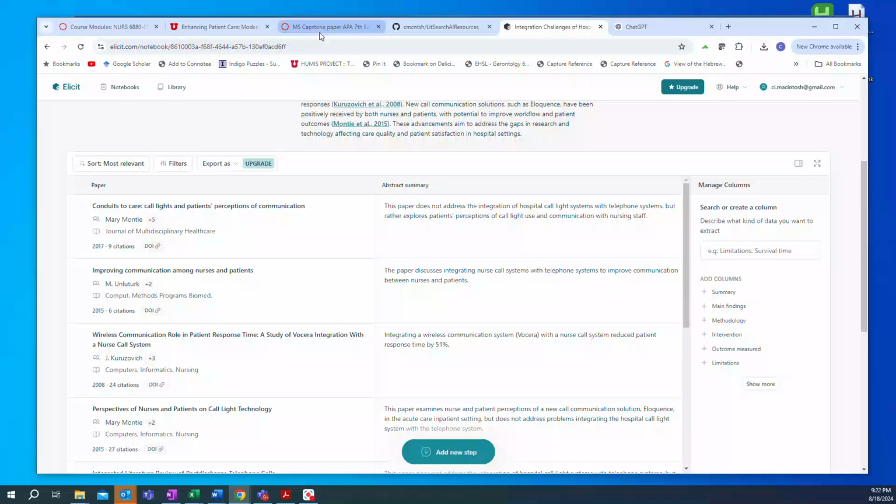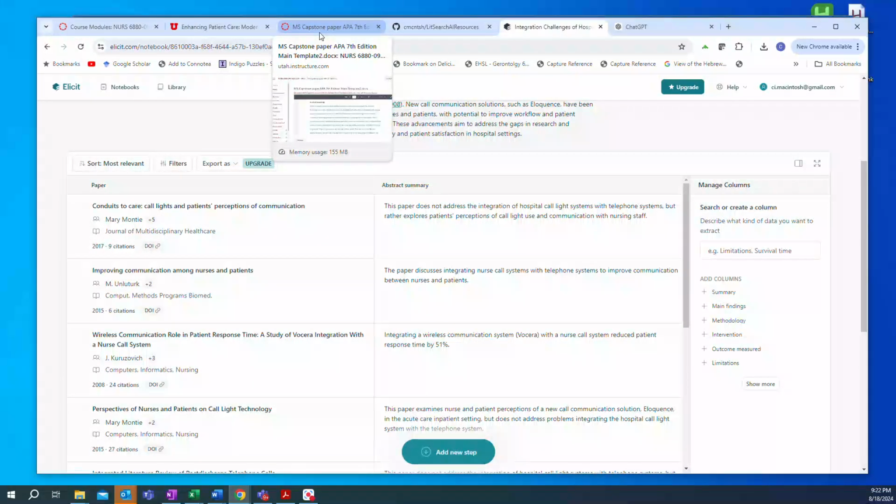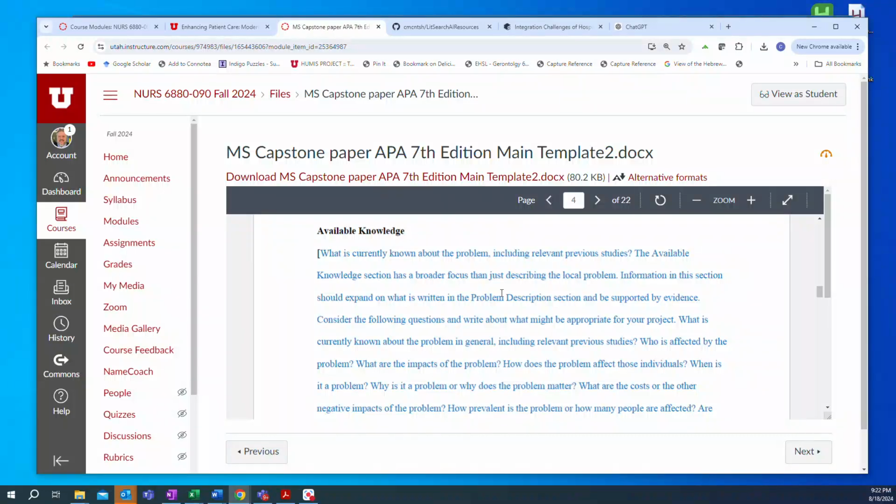And so in your course in Canvas, there is a version of the paper template that has instructions included. So I have clicked on that, the capstone paper with instructions, and under the available knowledge section, it's asking a set of questions that might help you to figure what kind of articles you're looking for.